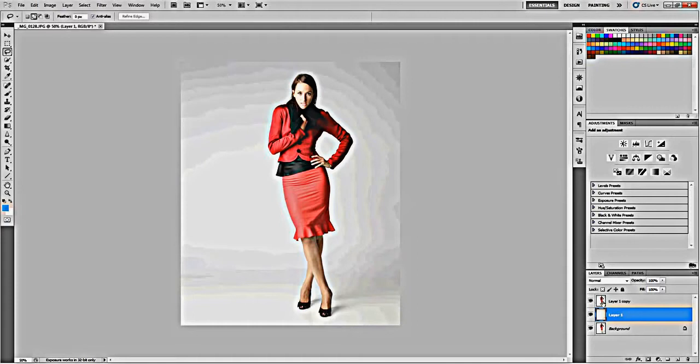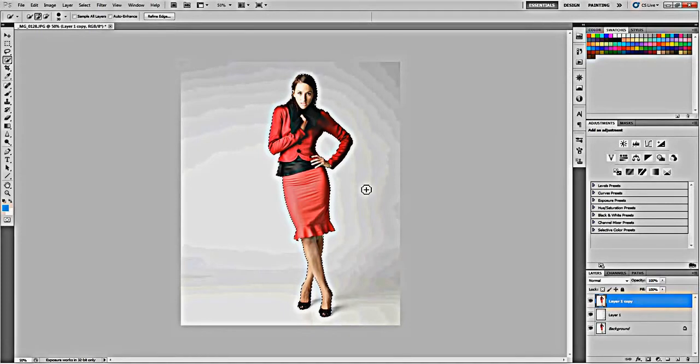So what we want to do now is select our model and make a couple layers of her. Grab your magic wand tool, that's the W key. If you don't have it, quick selection is what we want. Then just paint in the selection you want, which is her. Grab the shoes and the feet and the skin. Masking you can make as perfect or imperfect as you want. Doesn't matter. I want to make this quick, so we'll make it simple.